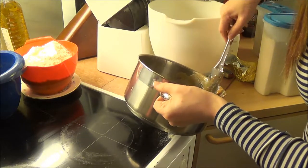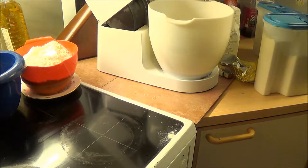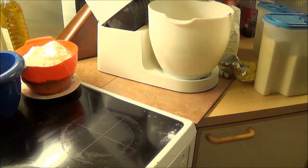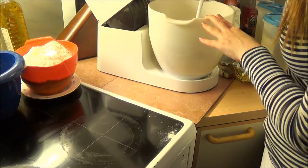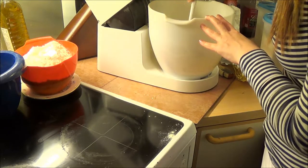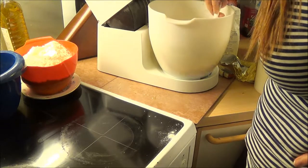And don't get the sugar on your fingers because it burns. Something I just did, it kind of hurts a little bit, but it's okay. And now I'm just using the ladle to mix this around until all the butter melts, because the butter needs to melt in this. So just working that around until all the butter is melted.